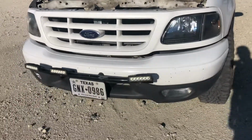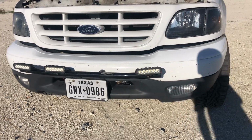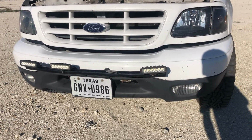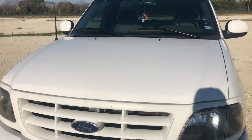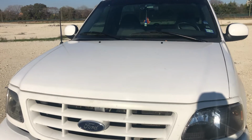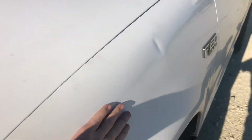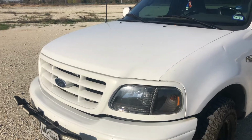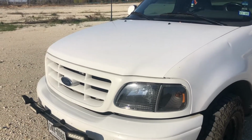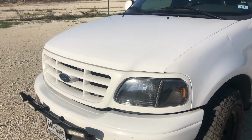On the front here, I have some eBay cheapy lights, and my uncle already did the four-wheel drive valance swap, so I have the fog lights, which is really nice. I replaced this hood. It's just a junkyard hood that I pulled, paid $50 for it, and it looks a lot better. There was some damage done here to the fenders and the hood at one point. I think it drove through a fence or something like that, so there was some homemade body work done, and the hood looked pretty bad, so I feel like that was worth $50.